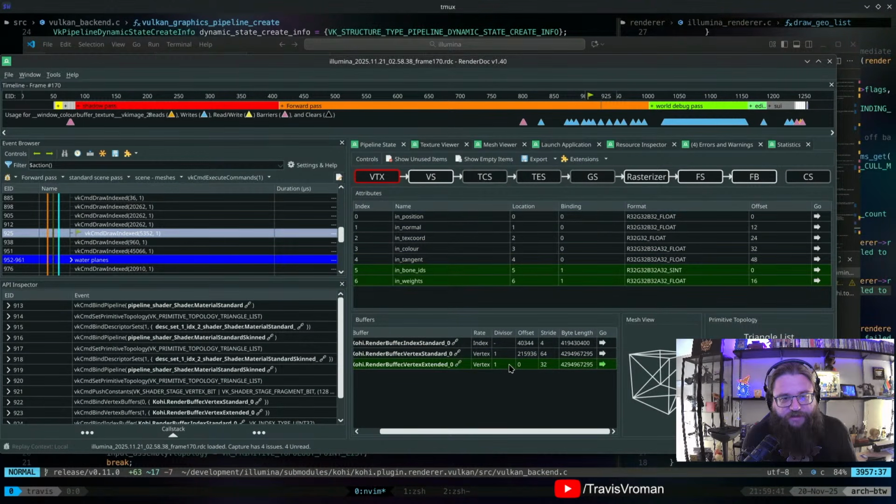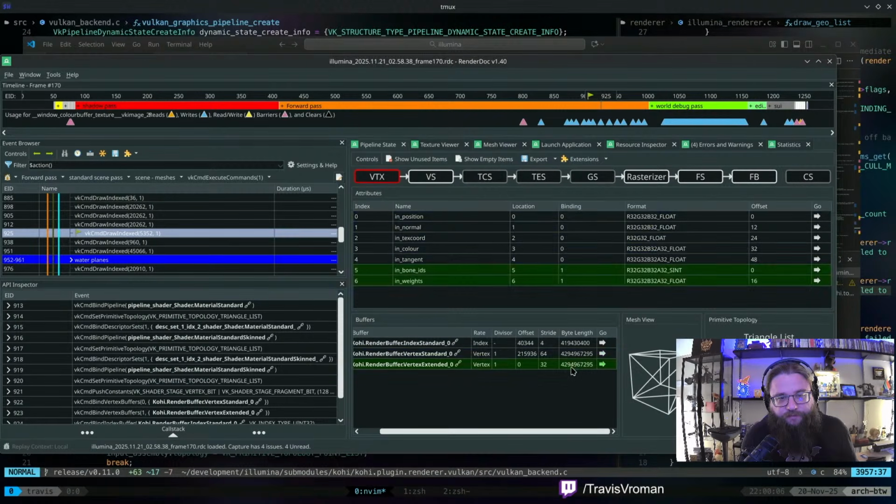If we hover over this, RenderDoc gives us a nice view of how this stuff is set up, right? So our vertex standard is sort of the first 5 properties there, and then our vertex extended buffer is the last 2. So we know at least that is correct. We can see the strides here. So all of that actually looks good.